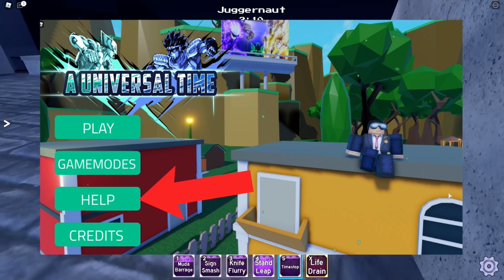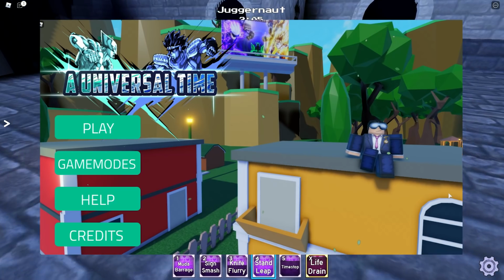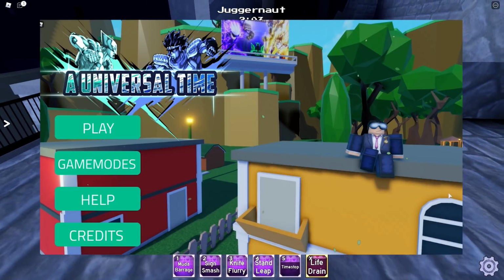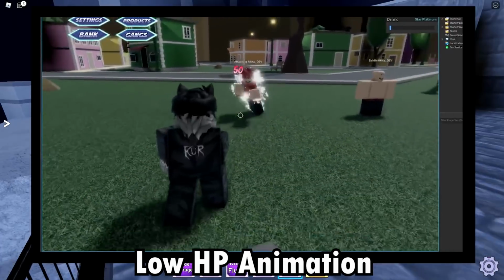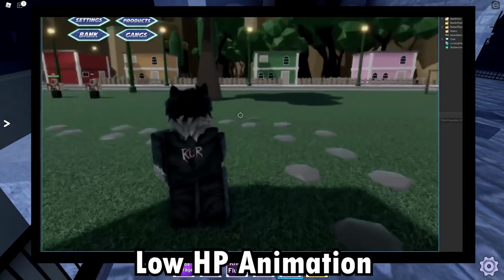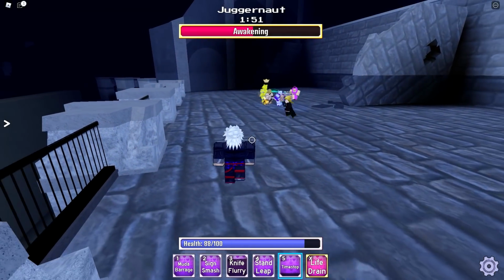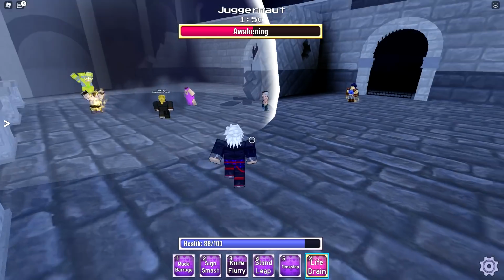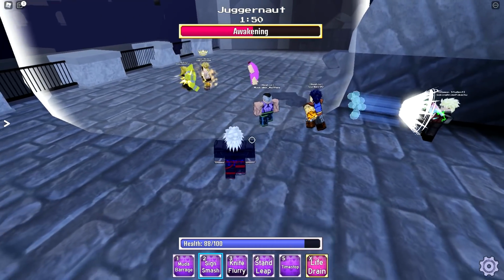Next we have the help button. This one is probably gonna teach you how the game works or show you the controls. Credits button is just credits to the developers of this game. All I can say is that they did really well on adding a low HP animation in this game, adding a few points to its uniqueness and quality.